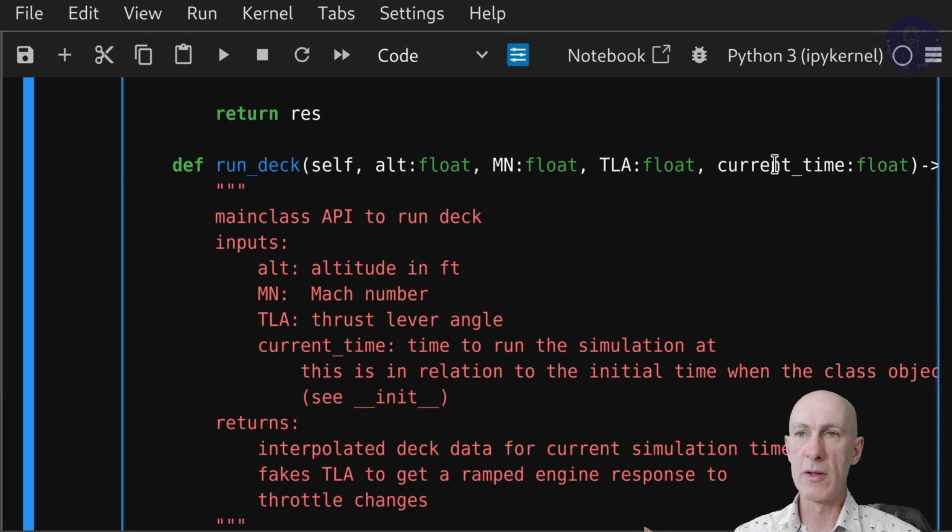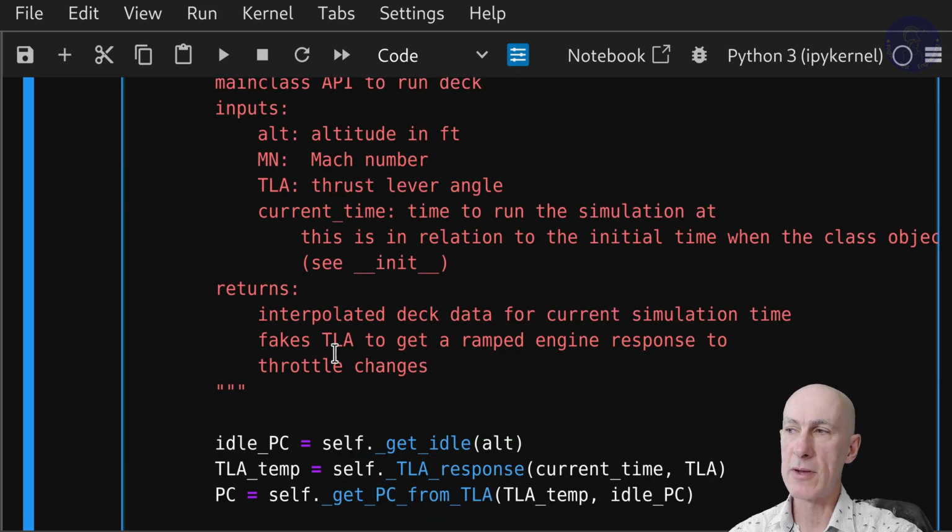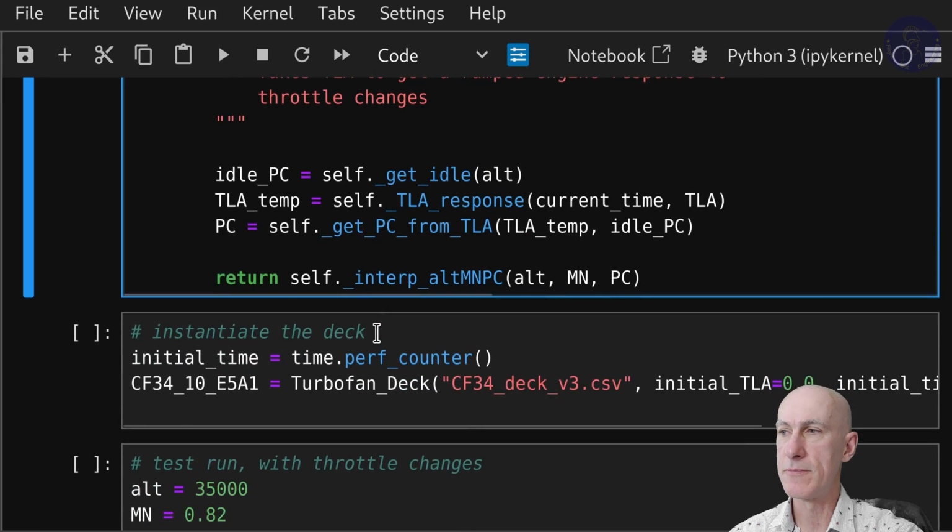You call this run deck method on your object, and it's going to run and give back to you whatever engine parameters we have. Given these inputs, it's going to interpolate the deck data, and using the fake TLA that we talked about with the logistic function, give you the deck parameters. So it's a simple call.